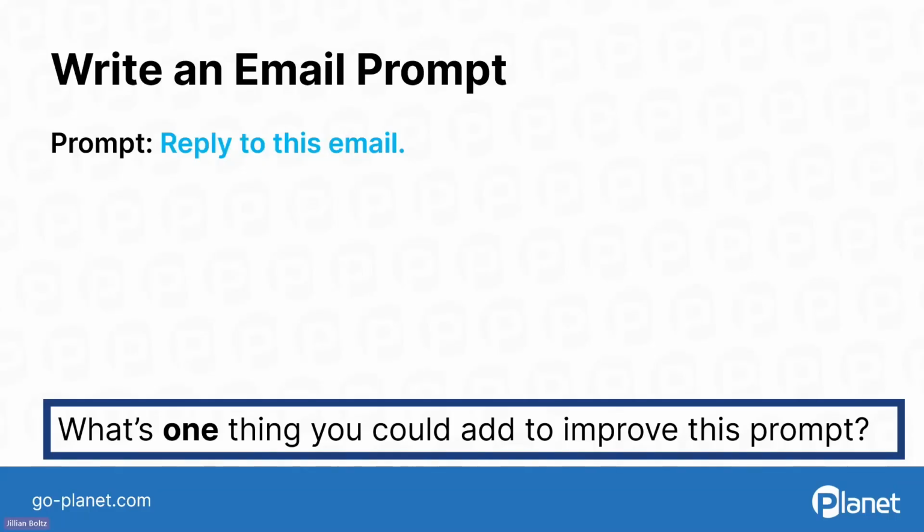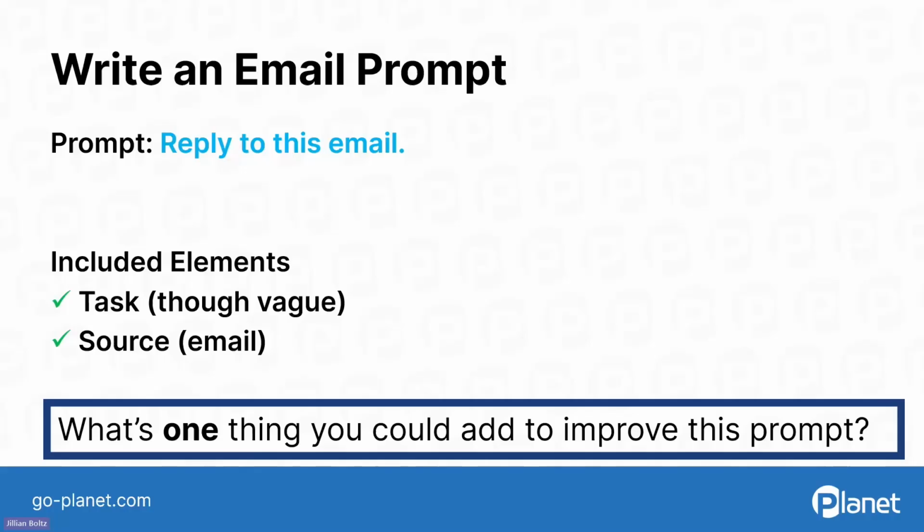Hopefully you're sensing a pattern based on what we've been covering today. It's all going to be around context. In this case, Copilot does have some information. It knows that it's going to make an email, even though that's a little bit vague. It's also going to be able to source a particular email because theoretically replying to this email is going to give it the original email for a little bit of context, but it's not necessarily going to know what you want to go into this response.